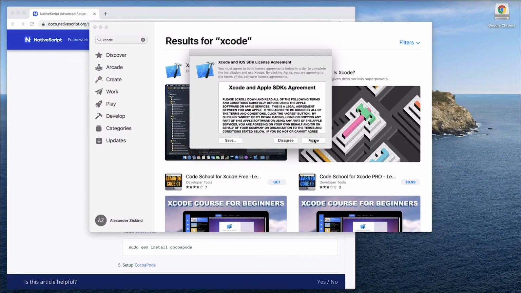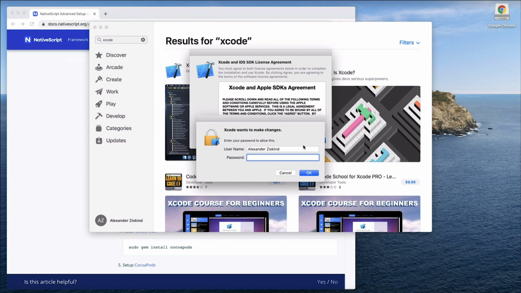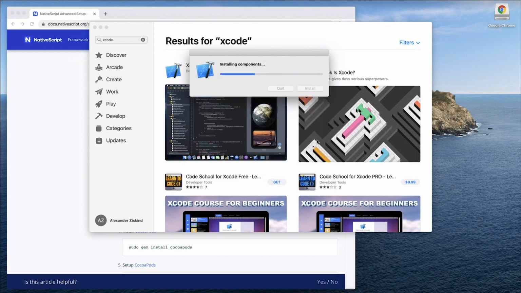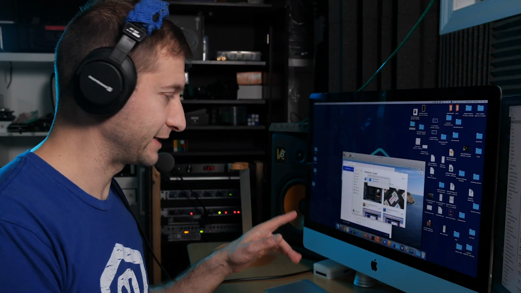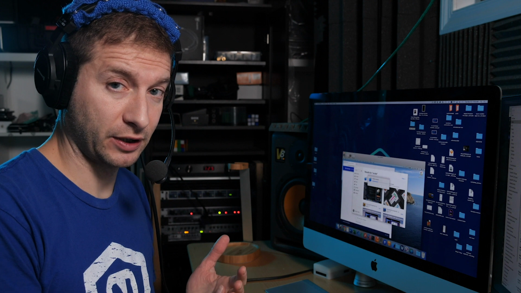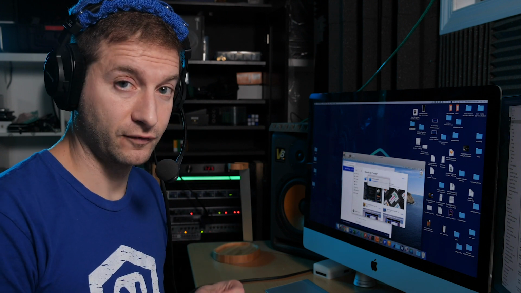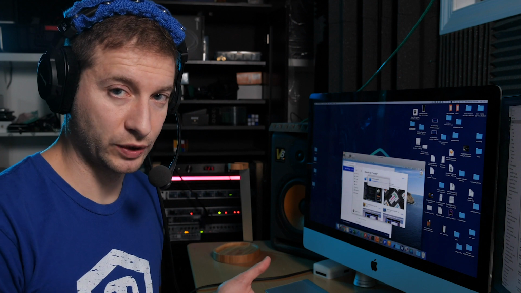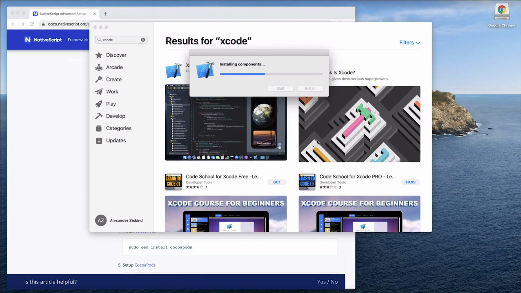It's going to give you errors. So you need to actually agree to this. Then you need to make changes, so you need to enter your password. And then Xcode needs to install components. Basically, it's a bunch of tools that work in the background, like Xcode command line tools, that actually are necessary for other CLIs to build iOS applications on Macs. If you're not building with Xcode, then you need a programmatic way to be able to trigger the builds, and that's what's being installed now.